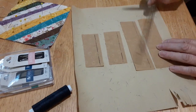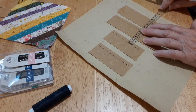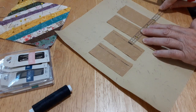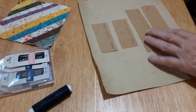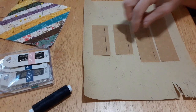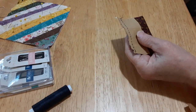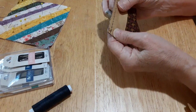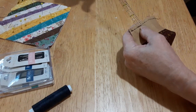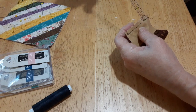and then I check and see how that 1/4 inch is looking as far as being 1/4 inch. And I'm finding out that because I use this pen, it's actually a little bit wider than the 1/4. So instead of sticking to the line, I'm going to stitch on the inside. All right, now the first ones that I did, I set it on here to sew, and when I hold that up there, boy, I can tell that is right on the money, because I had something else like a mechanical pencil that made such a nice line.